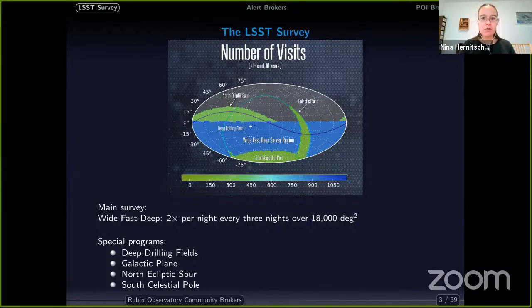The distribution of the individual pointings is calculated on the fly by a machine learning algorithm. So there is no predefined pattern on how the pointings are carried out, but it is decided based on weather, on special observing programs, on the moon phase and things like that. This is a rather new concept. It's one of the many things where LSST comes up with new concepts in contrast to large all-sky surveys we had before.